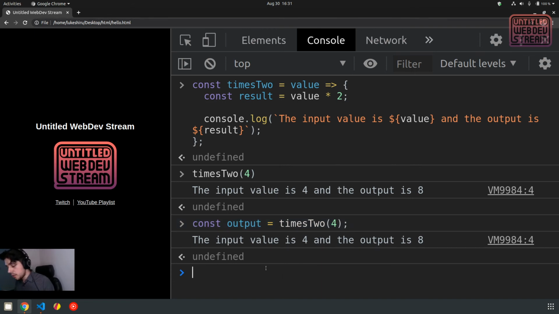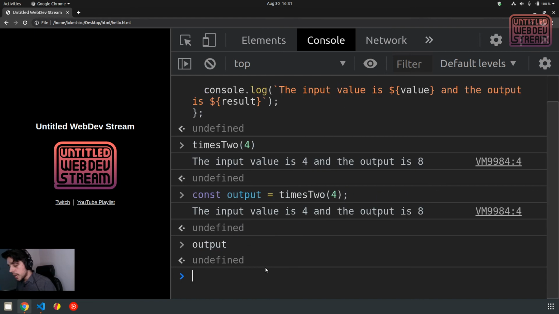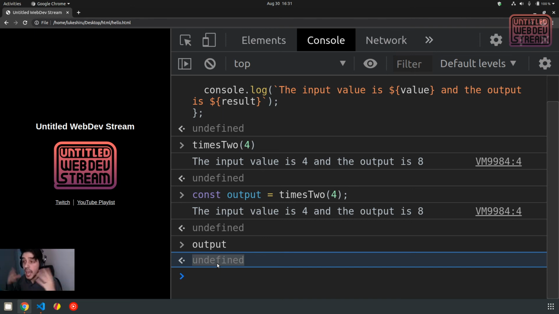But if I do output, I get undefined. And why is that? I mentioned before that undefined in JavaScript is basically like saying empty. It's like the empty value, like, I don't know what it is. It's undefined.